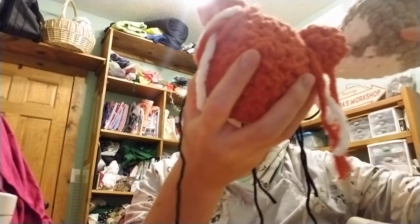Well, it's not overwhelmingly great. It's also a good start for these two patterns. I think I'm going to be able to make them better going forward, which is what I like.